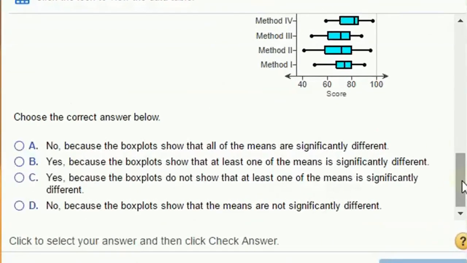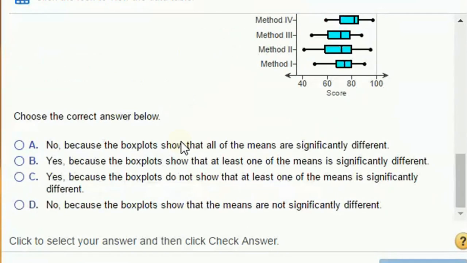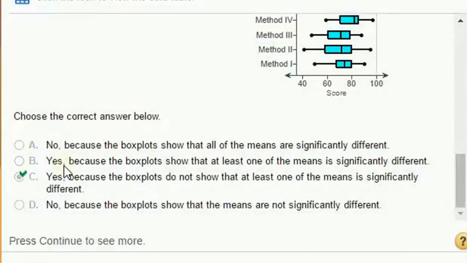Okay. So what do we want to ask? Shown side by side, do the box plots support the result obtained? Like, from these box plots, is it reasonable to assume that all these populations have the same mean? Yeah, I mean, pretty much. That middle 50% is overlapping on all of them. There's a common overlap, even in mine. So I would say, yeah, it supports. It doesn't show that they have significantly different means. So I would say, yeah, it's fine.